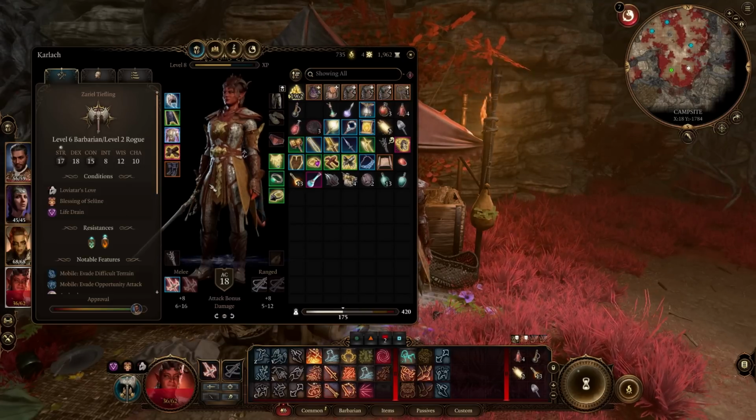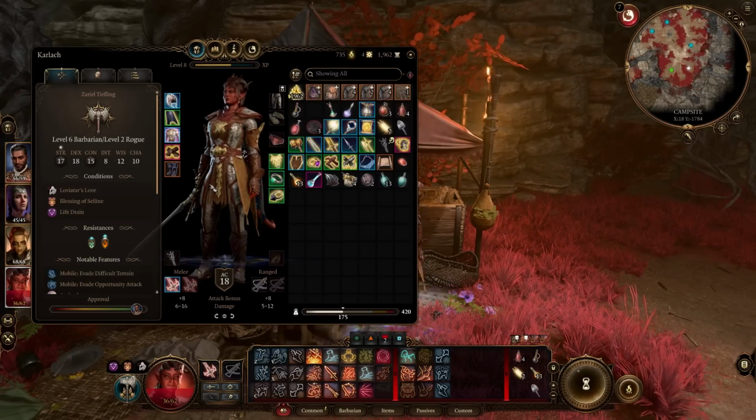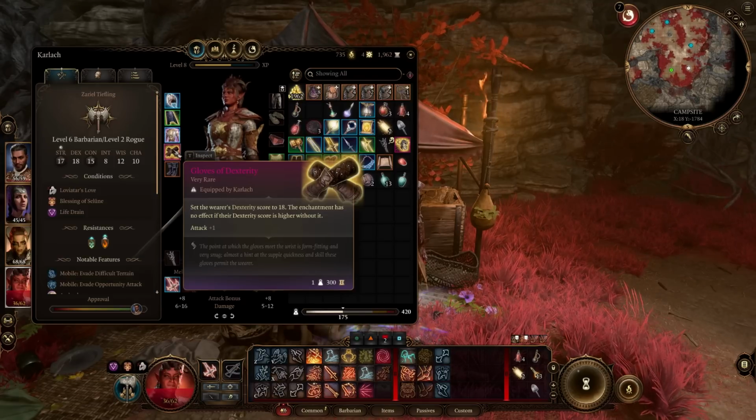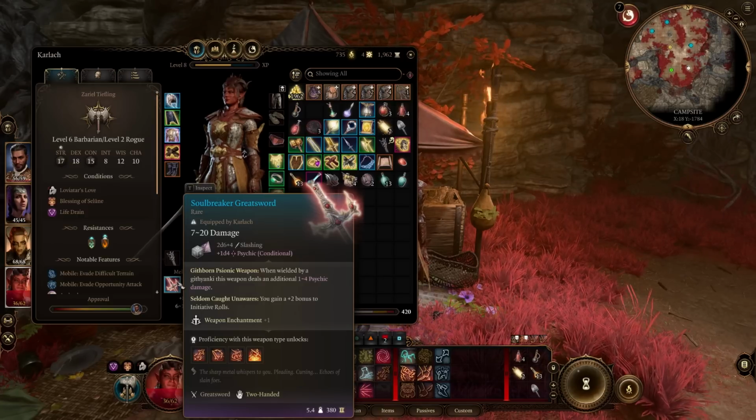And then the last thing is, because this character plays like a CC character, I really put a high value on initiative. So I have two sources of initiative. I'm having her wear the Gloves of Dexterity, that gets us +4, and then the Soulbreaker Greatsword. That gets us an additional +2.